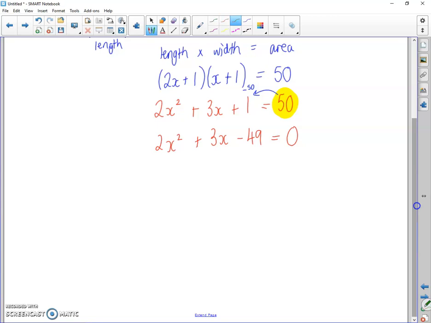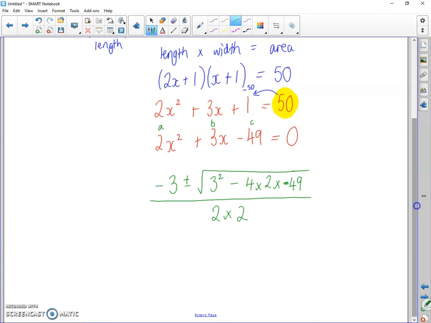For this question now then, a is 2, b is 3, c is minus 49, so that will be minus 3 at the front, plus or minus the square root of 3 squared. I don't need a bracket because it's positive already. Take away 4 times 2 times minus 49. If you miss the minus on this question, the calculator will say that you've got a maths error. It's because you're trying to square root something that is negative. The mistake you've made is that you've forgotten the minus before the 49. So 4 times 2 times minus 49, all divided by 2 times 2.